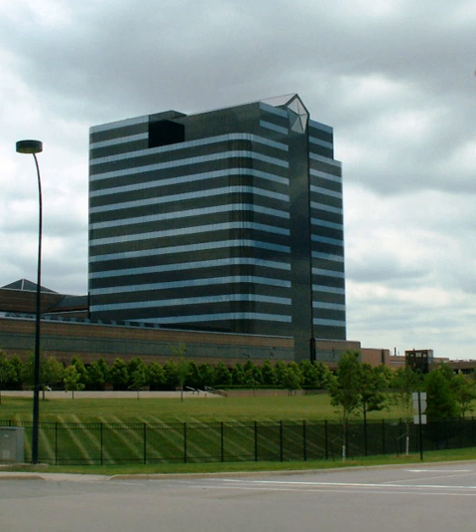Chrysler replaced its outdated Highland Park campus, which was located at 12,000 Chrysler Drive. It was off the Chrysler Freeway and Davison Freeway, with Brush Street one block away, and predated the formation of Chrysler Corporation itself. The facility was used to improve product development efficiency, increase the ease of inter-departmental collaboration, and create a more satisfying workplace. It was approximately one mile southeast from the Highland Park Ford plant.